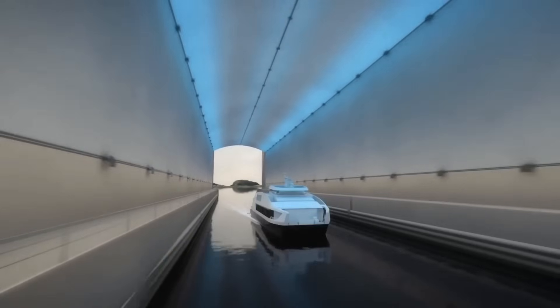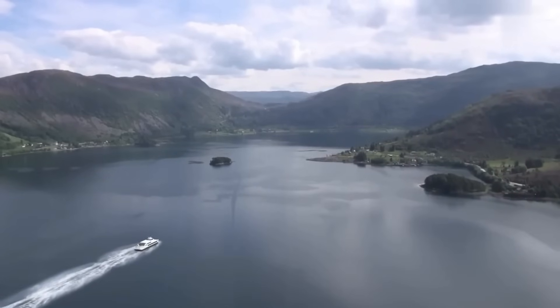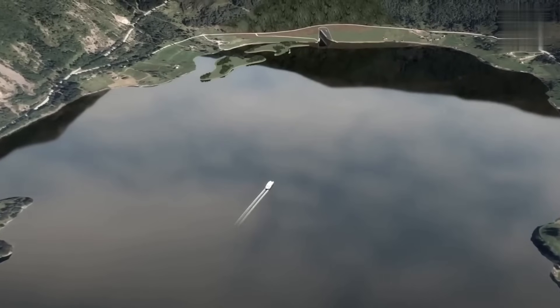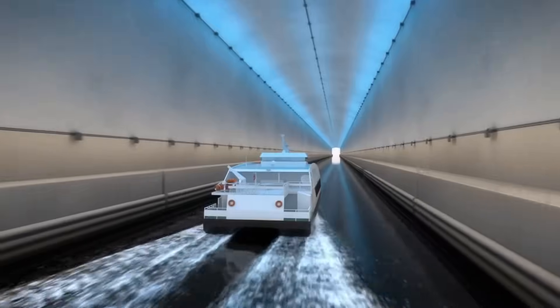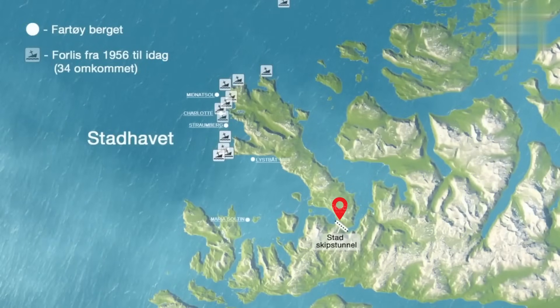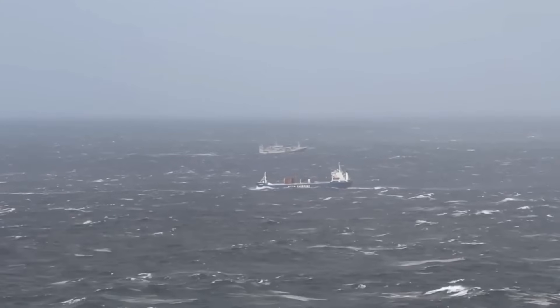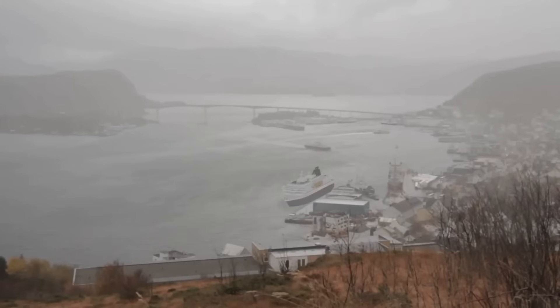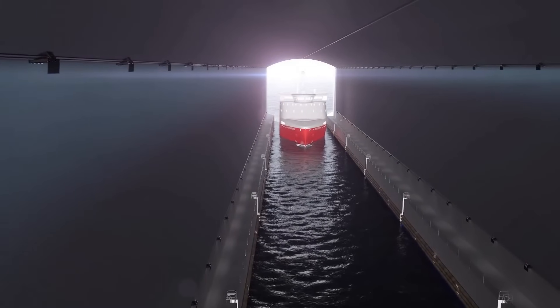The tunnel will allow ships to circumvent a difficult area for navigation along the Norwegian coastline — the Stad Peninsula. Norwegian shipping interests have been calling for a ship tunnel in this location for several years. First announced by the Norwegian Coastal Administration, this mile-long, 118-foot-wide tunnel will burrow through the mountainous Stadlandet Peninsula in northwestern Norway. Ships navigating the surrounding area are often impacted by rough tides and bad weather, and sometimes have to wait for days in the nearest harbor for conditions to improve. But inside the tunnel, weather and tide shouldn't impact transit.